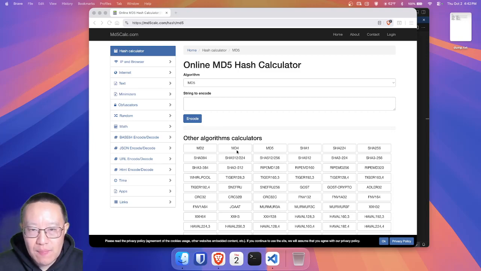MD2 is really old, MD4 is really old, MD5 is really old, but still used today, especially for legacy Linux systems. Lots of systems still use SHA-1. For the longest time, Git used SHA-1 for their commit IDs. There's SHA-256, SHA-512.